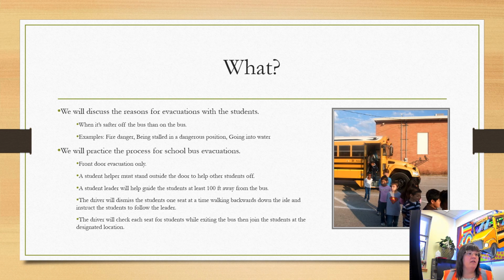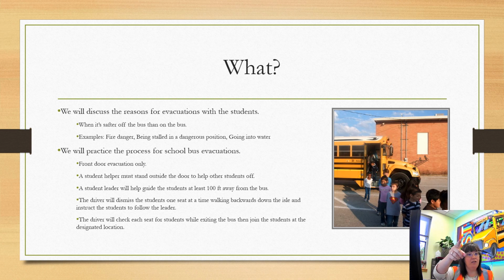So when you tell your students that they need to go at least 100 feet from the bus, help them out with that. Most students don't understand what 100 feet from the bus looks like. So when you pull into your school, you can do this today, you can do this anytime between now and when your evacuation drill is. Try to find a location in your loading zone that is 100 feet, just in point.